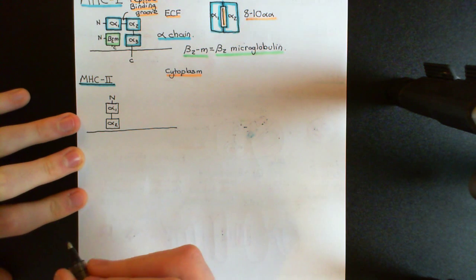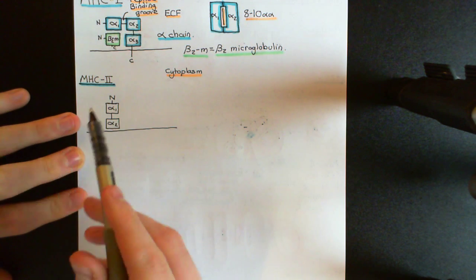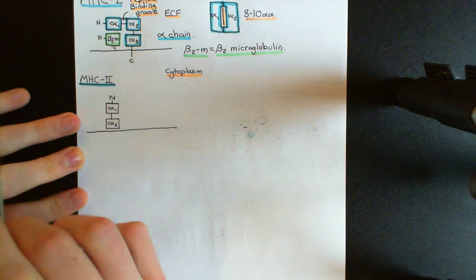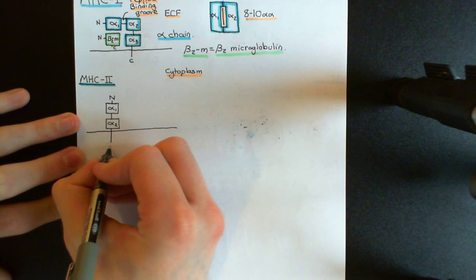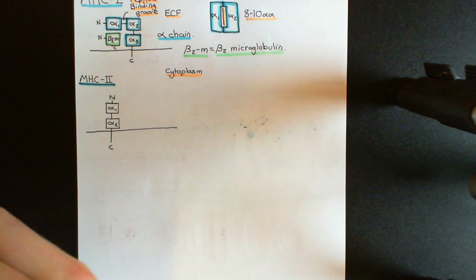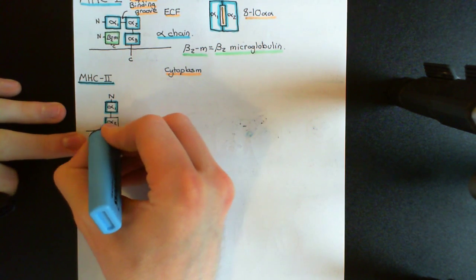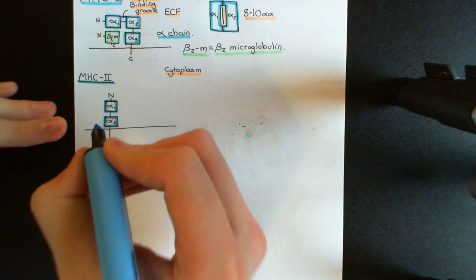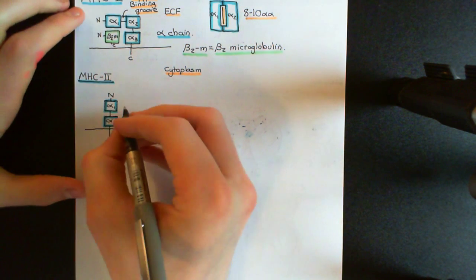I should stress that this alpha chain that we're using to make this MHC class 2 protein is not the same protein as we had for the alpha chain of MHC class 1. This was an alpha chain of an MHC class 1 complex. This is an alpha chain of an MHC class 2 complex, a very different polypeptide. And it only has two of these important domains. It has an alpha 1 domain and an alpha 2 domain here, then its membrane spanning alpha helix, and then its C-terminus on the intracellular side.